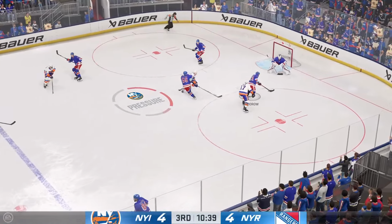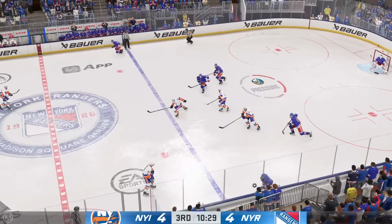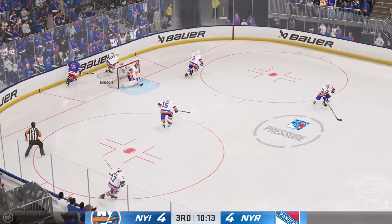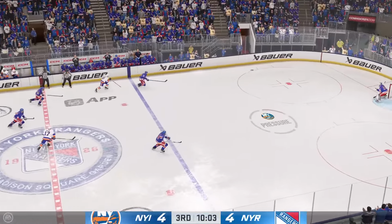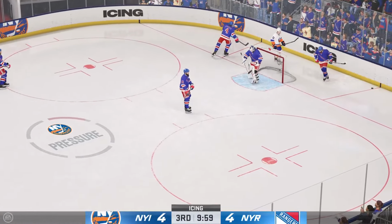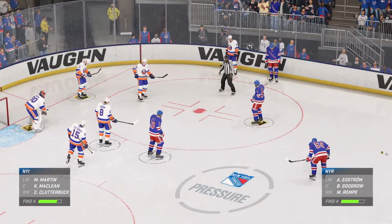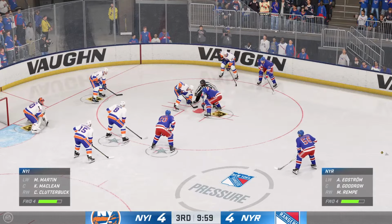Shesterkin's been so impressive, in particular in that last sequence, James, and he's out of gas. It didn't prevent him from making that save, but now he's going to get some much-needed rest as that puck heads out of his zone. The Islanders will play it from the defensive zone. There's the whistle, icing the call, big face-off looming. Past the halfway mark of this period, it's all tied up.